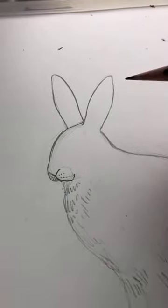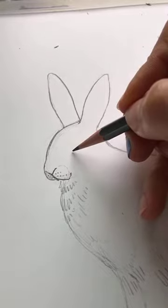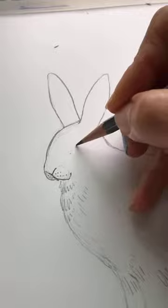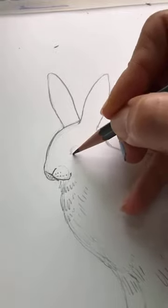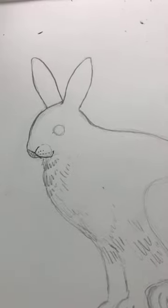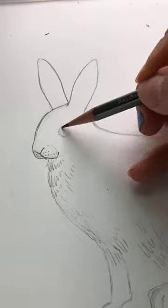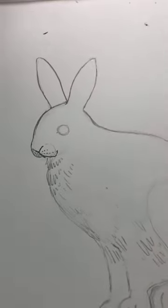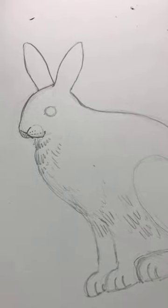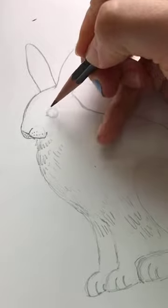All right, now a rabbit's eyes are actually quite large. On some of my other critters, I didn't really make very large eyes, but for something to look like a bunny, it really does have to have a good size eye. So if I had to compare that to something, I'd say this right here is sort of, what would we compare that to? I don't know. I'm just going to let you look at it, and I'm going to let you draw your conclusions. Get it? Draw your conclusions.